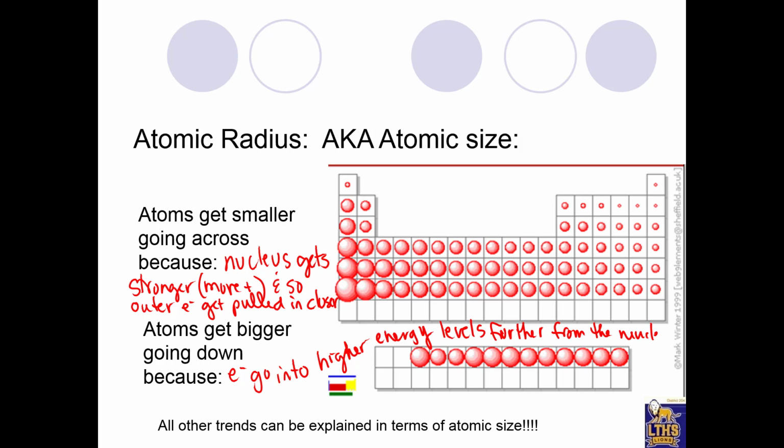Okay, so the other thing is that you have more protons as you go down the table. But when the electrons are going to a farther energy level, then you have all those core electrons, and the outer electrons are kind of shielded from being pulled on by the nucleus. If you memorize this trend in atomic radius, atomic size, it'll help you know all the other trends.